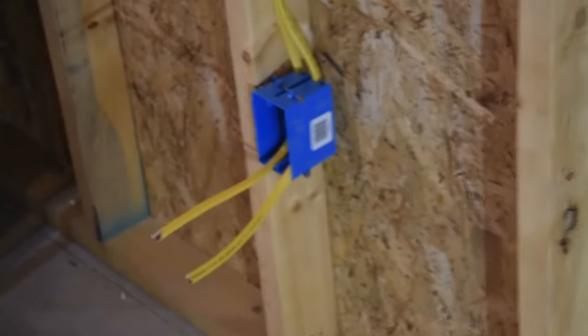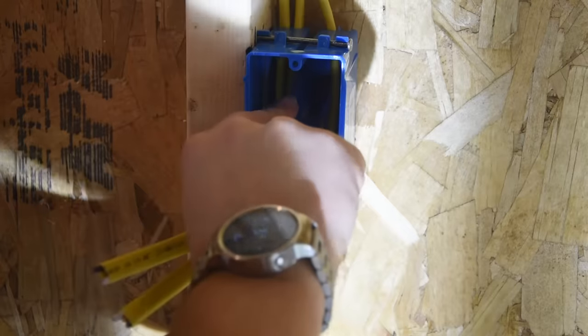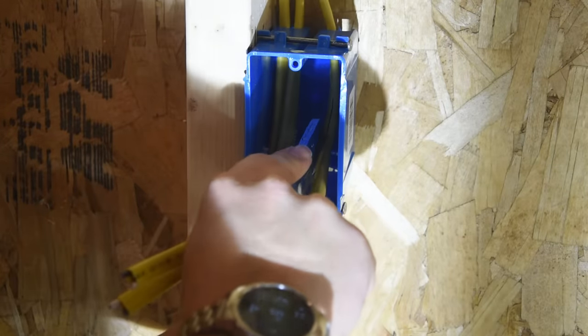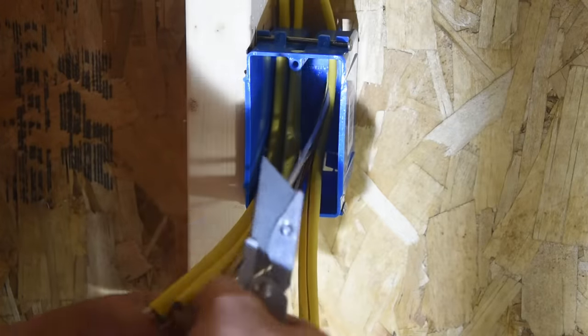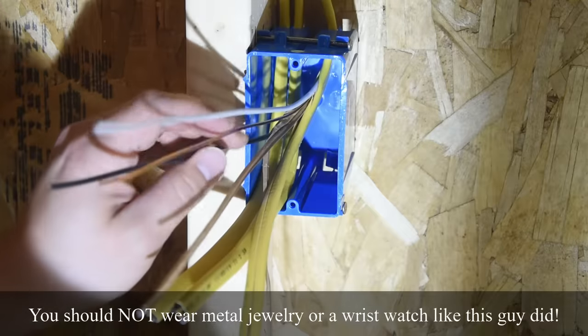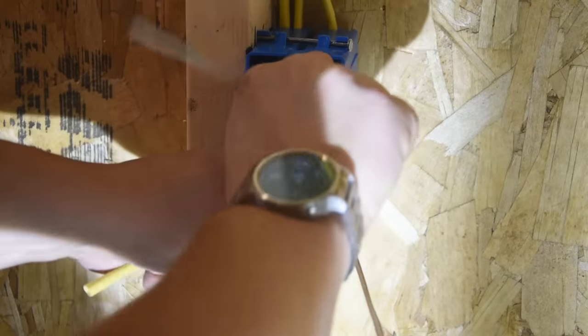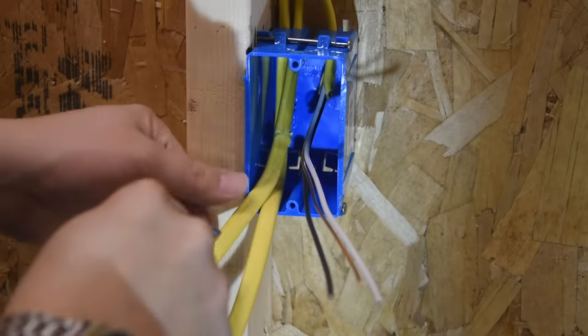We'll start by wiring this receptacle here, and then we'll cover this next one right down here, and you can take it from there. So we start by stripping all the sheathing back, leaving approximately a quarter to a half of an inch of sheathing inside of the box. Run the razor blade or utility knife down the middle of the cable to avoid damaging the insulation of the actual conductors. Try not to cut your hands off.